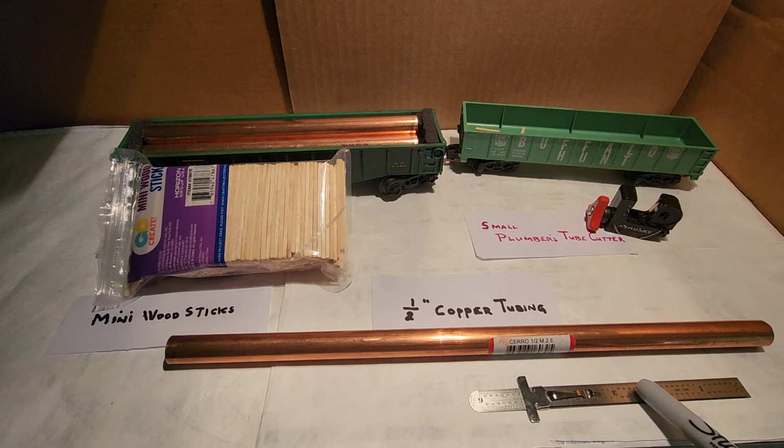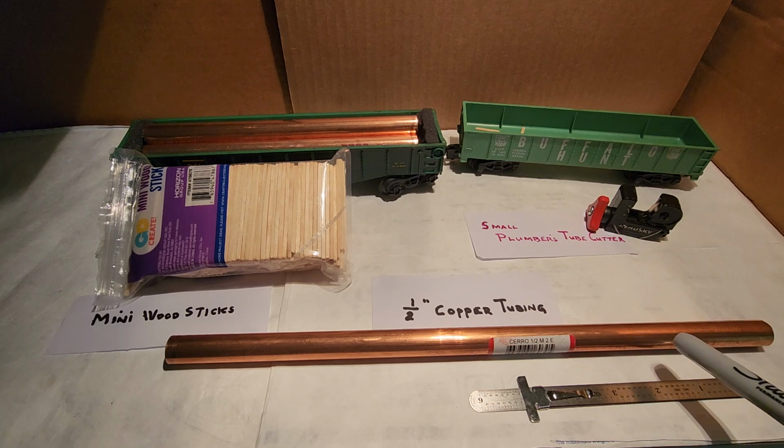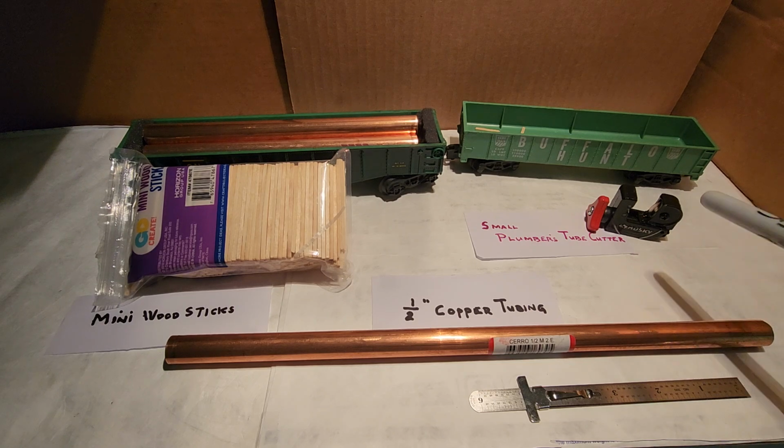First, you need a straight edge with the measurements on it, because you have to measure out the length of the piping. And this particular piping is a copper piping. It's a 1/2 inch in diameter. And this will be cut down to length to fit the gondolas and the flat cars. In order to cut that, you need to have a plumber's tube cutter. And this is it. A small one is all you need, because this is only a 1/2 inch. You're not cutting a 1 inch or 2 inch pipe. So this is only a 1/2 inch or smaller, and this will be sufficient.